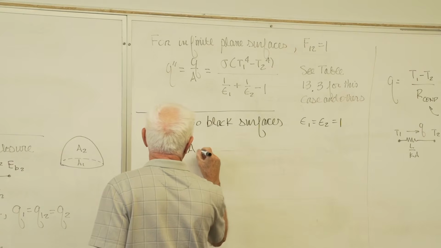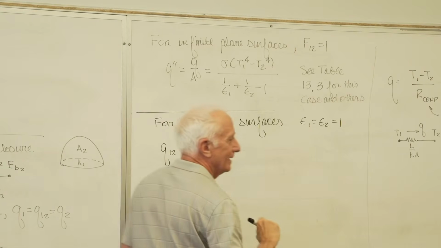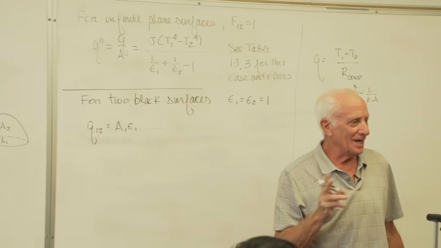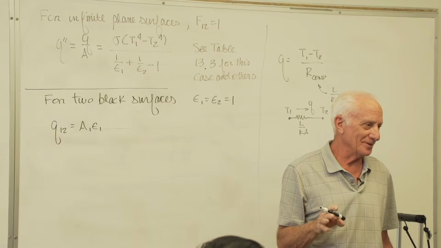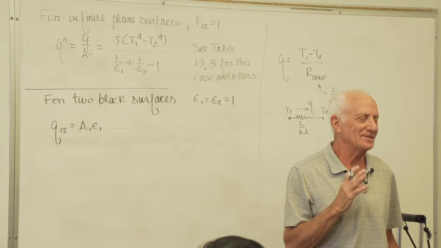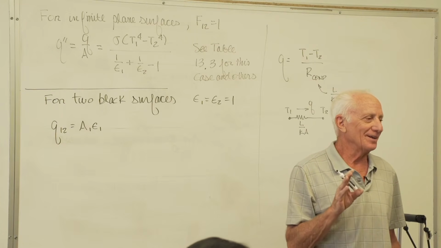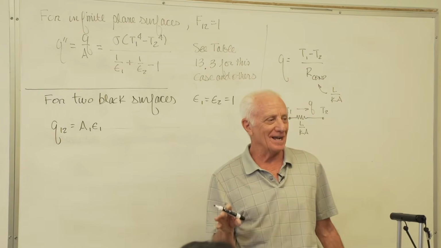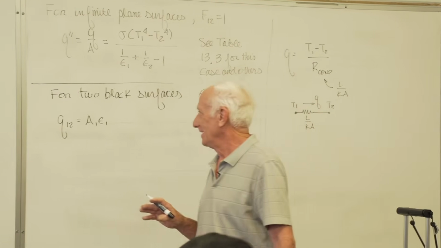Is that assuming it's in a vacuum? Our space? Yeah, that's a good point. There's no convection. We're not looking at convection here, just radiation. So yeah, it's going to be in a vacuum for these problems. Later on, we're going to throw convection in, and then there's going to be radiation and convection. But right now, it's going to be a vacuum, yeah.